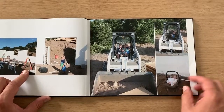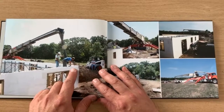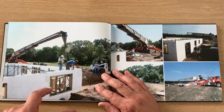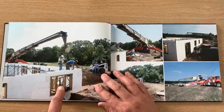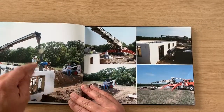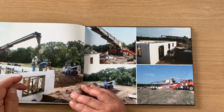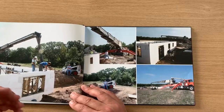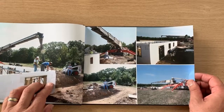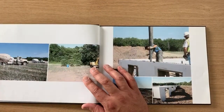Our daughter Grace was less than a year old. Kids having fun on the Bobcat. The pour was like 26 cubic yards into this all at one time. This is the lower level of our home, with some windows in the basement and a walkout patio door. I wish I would have done both levels. Like I said, I just didn't have the courage to do all the window bucks for the upper level and know that I was going to get the door openings right. But in hindsight, for the insulation value and the soundness of it, I wish I would have done it instead of paying to have it framed.